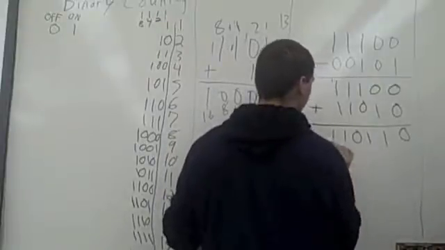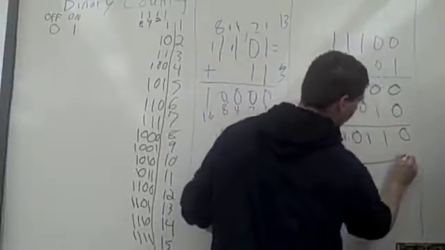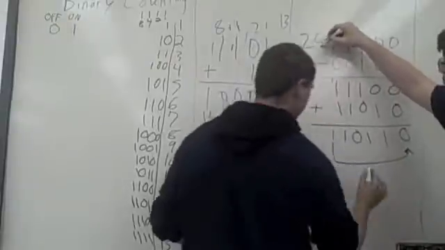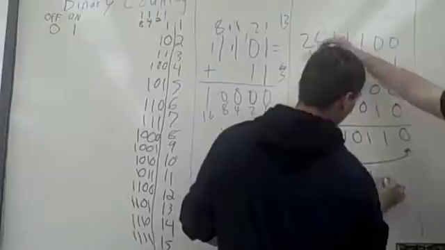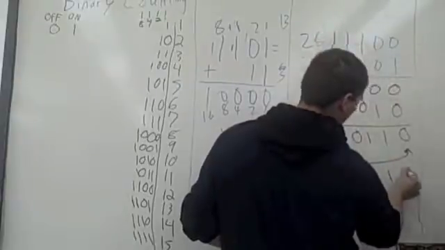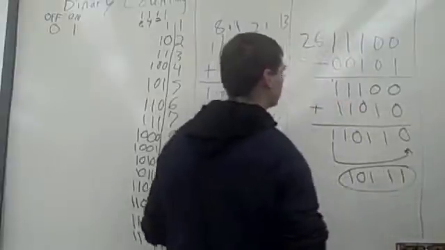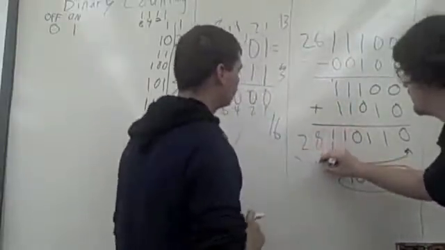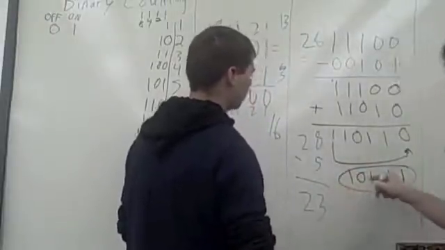Now we're going to do a subtraction. We're going to take this 1 right here and move it all the way over to this place. So now let's rewrite this as 1, 0, 1, 1, 1. This should be our answer. So 28 minus 5 will give us 23. Is that correct?